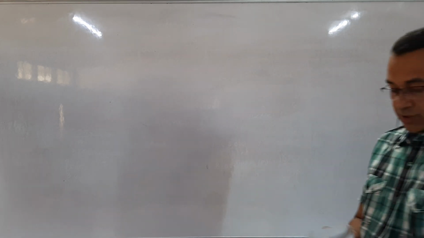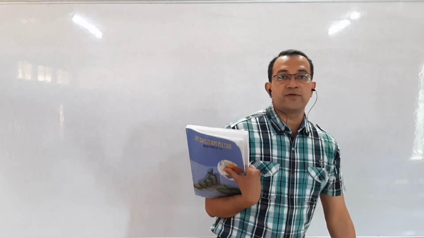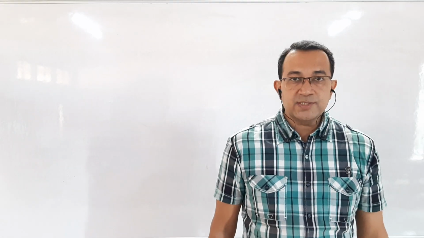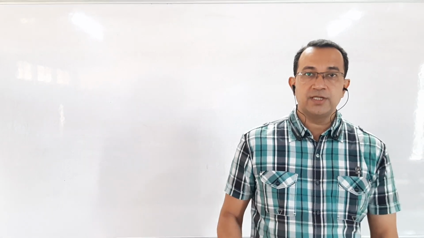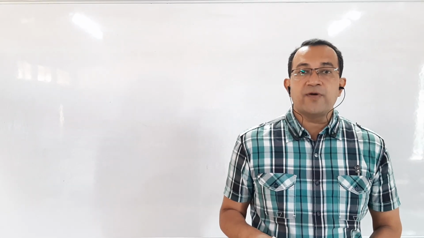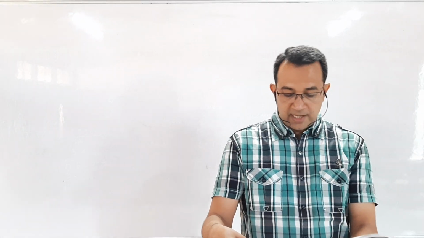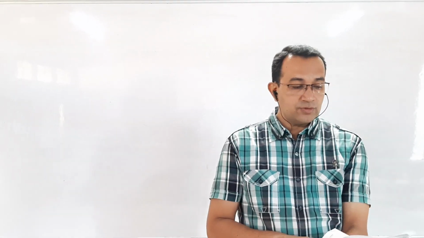Now question 14. What is the characteristics of the best table to represent qualitative data? The characteristics of the best table to represent qualitative data is the table that satisfies the objective of classification. Students, pay attention. Or what type of table is the best type of table, students? The table which satisfies the objective of classification. The table which satisfies the objective of classification is the best table to represent qualitative data.